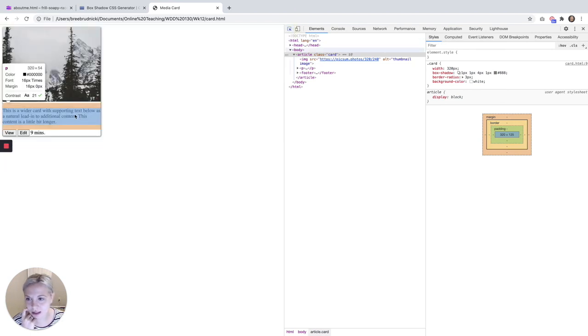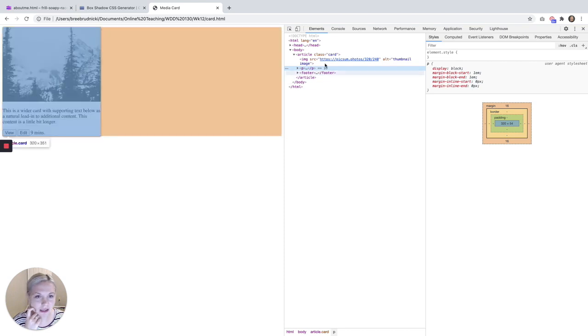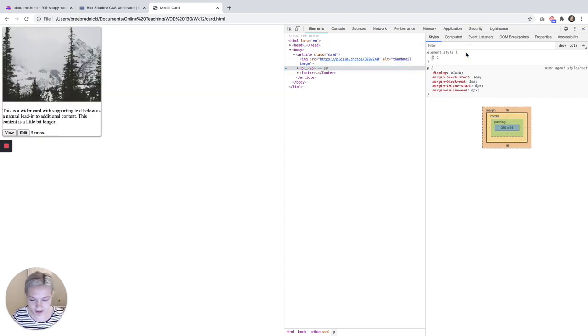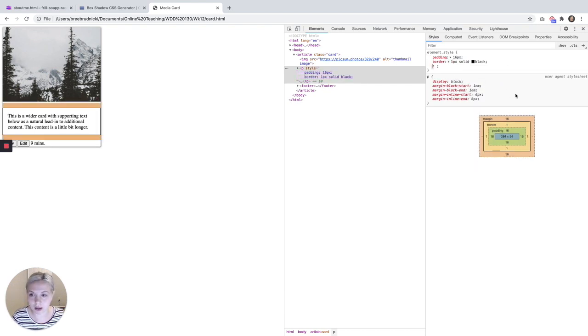I'm sure at this point in the semester you guys know, but like the paragraph, for example, you can see that there's a 16 margin on here that's keeping it separate from these elements, but we could also put a padding of 16 pixels. So here's the margin, and then here's the padding. You can see that the padding is inside of the element and the margin is outside of it. If we added a border, it's just visualized for you. So the border, and then you can see the padding inside of the element, and the margin is on the outside of the border, on the outside of the element.